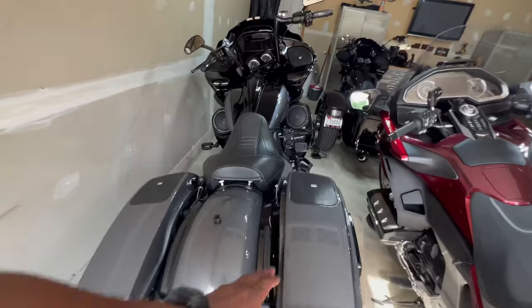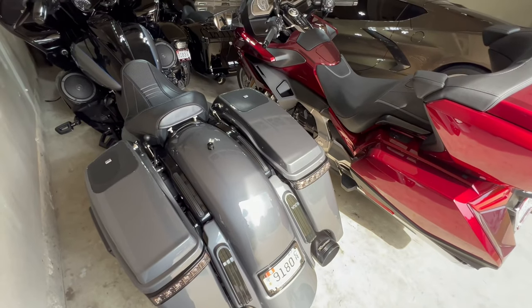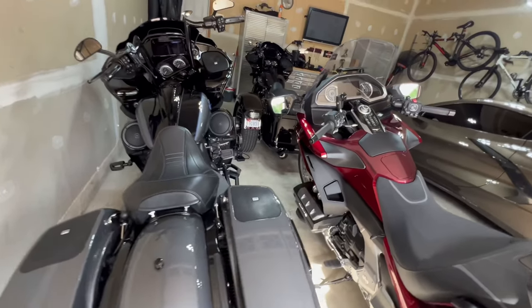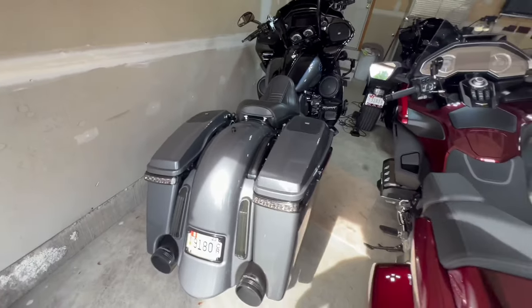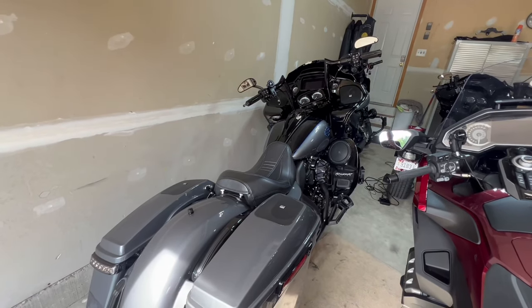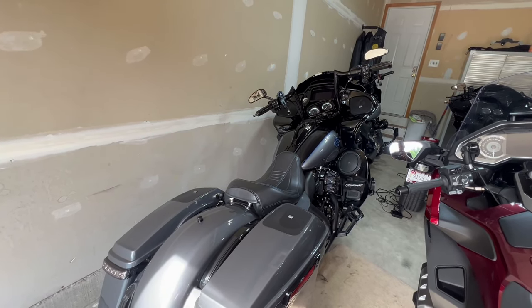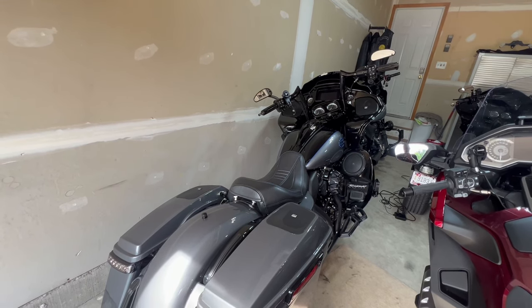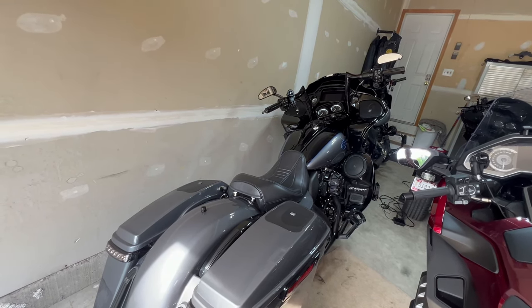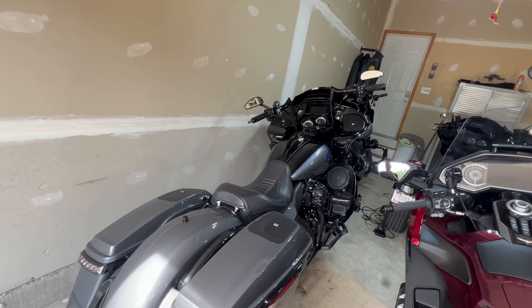It's cool, but some people say that you can see, every now and then, a little bit of black smoke coming out, not a lot, but just a little bit, and I think that's oil burning or something, and they can smell fumes. I've had it in the shop plenty of times, and they can't seem to find anything wrong. I've had the valve seals replaced, and what else? Yeah, I think it was just the valve seals that they had to fix, and they said that would stop it from drinking and burning so much oil. But I've just been riding it, man, and hopefully everything's good. It's just things that occur when you have that 131.